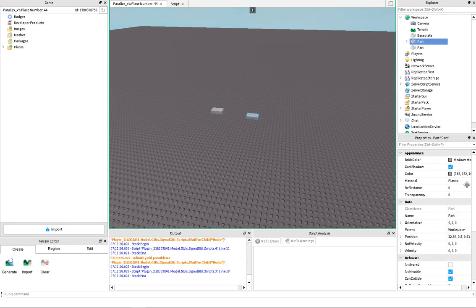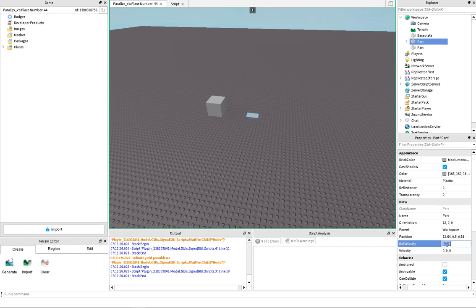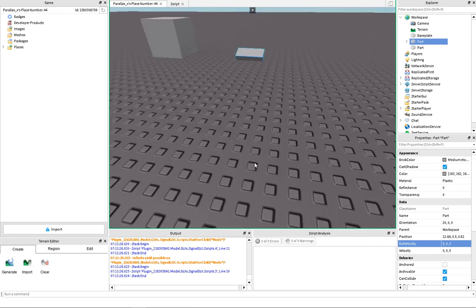What is this part doing? Changing the orientation. It's not doing anything. Wait, actually it was. It is doing something. See, it's turning like that, because the x-axis is up and down apparently. But anyways, you can just change it to Y or Z if you need to go in the opposite direction.